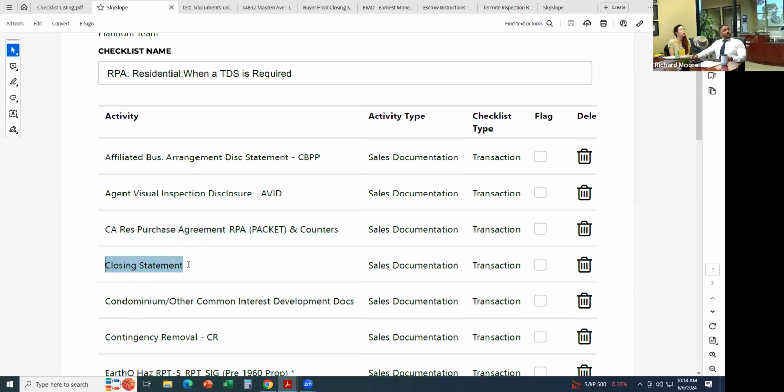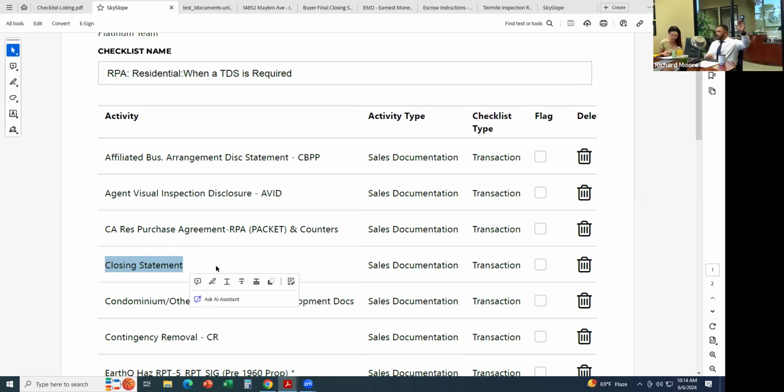Next on this list is the closing statement. Closing, and this is not in the right order, this is just an alphabetical order. So you guys know, these are not supposed to be fulfilled or acquired in that specific order, they're just in alphabetical order on the list. So, the next thing on the list is a closing statement.